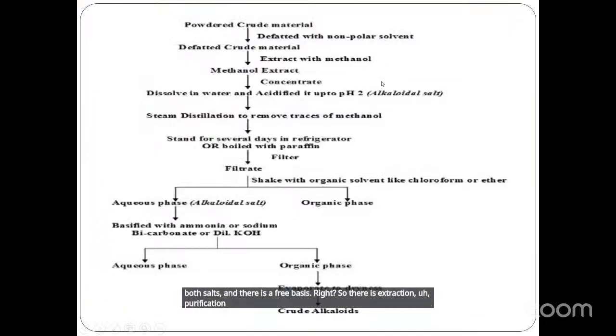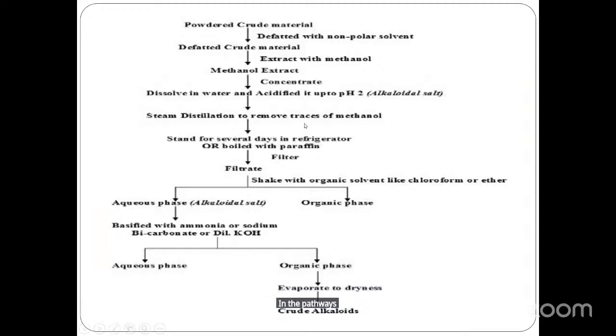If you will see, this is in a pathways form. In the pathways, you can see that whenever that powdered crude drug material is defatted with the non-polar solvent, then there is a defatted crude material, which again we have to extract with some organic solvent, that's methanol, right? Then the methanol extract, you have to concentrate.